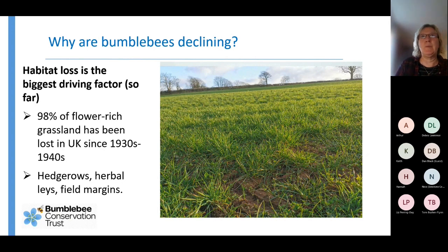That doesn't really happen so much now, but this is mid Pembrokeshire where I live, and all the fields around me look like this, and they are pretty much silent. They're devoid of birds, and devoid of the hum of insects as well. So it's been quite catastrophic, really, due to the pressure for cheap food. Of course, now we're also going into extremes of climate, so that factor will become increasingly important in changing populations.